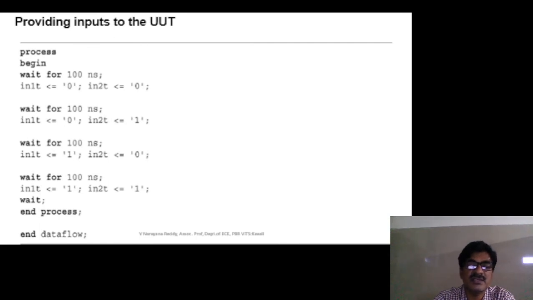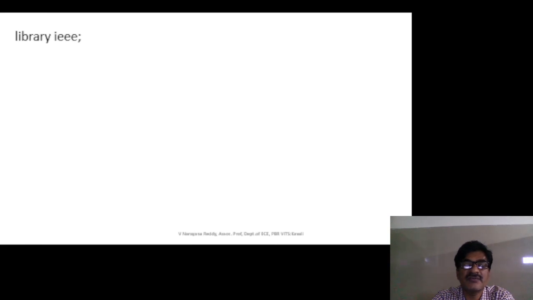So this is the test bench. By providing these values, finally it shows the results in the timing diagram form. You know the timing diagram in the case of counters and registers, where you observe the on and off states. So with reference to the 4 input combinations, you can observe the expected sum and carry results in the form of a timing diagram.